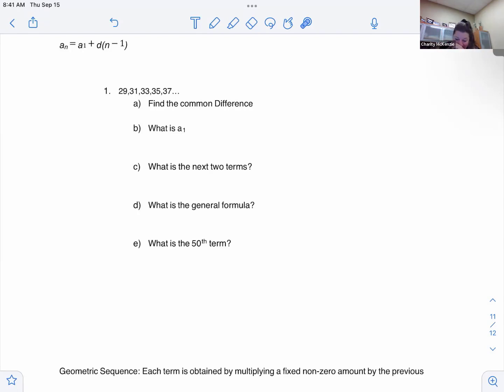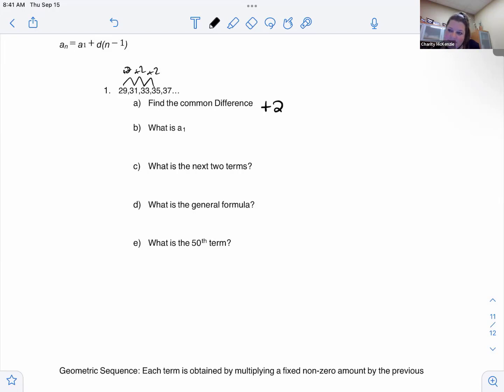All right, so the common difference is going to be a positive 2. And really, you could think of it like this, like I did on the other one: plus 2, plus 2. And you have to keep checking. You can't just look at the first 2 numbers, because not all sequences are arithmetic, where they add the same number. Not all of them are going to be what we call geometric, where they multiply. Some are just weird patterns, like the Fibonacci sequence or something. So you have to check that it follows that plus 2 for every number you see.